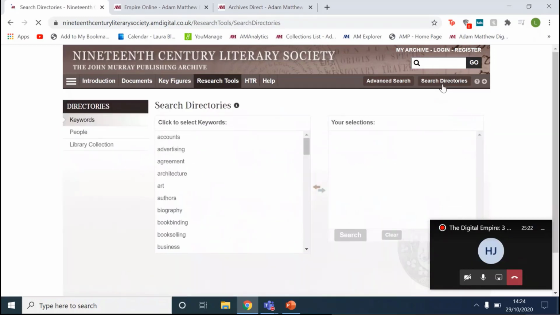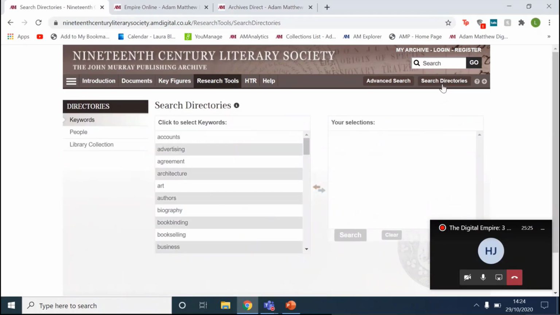In any Adam Matthew collection, there are 3 different ways that you can search the collection. There's this search bar where you can just enter basic search terms and run that search across all of the collection. We have an advanced search page, and this is really useful if you have different filtering options and restrictions that you want to apply, multiple different terms, and a very detailed research question in mind with several parameters. If that's the case, this is a really good place for you to go.